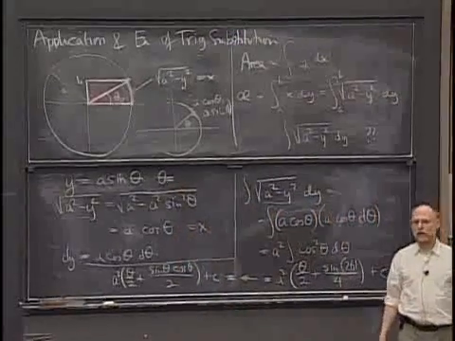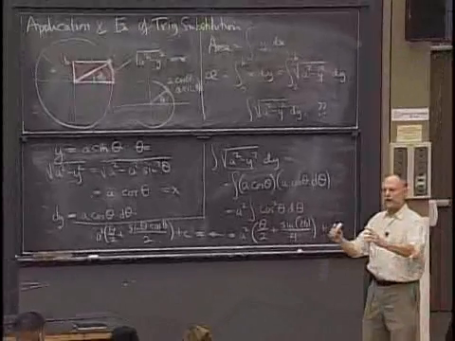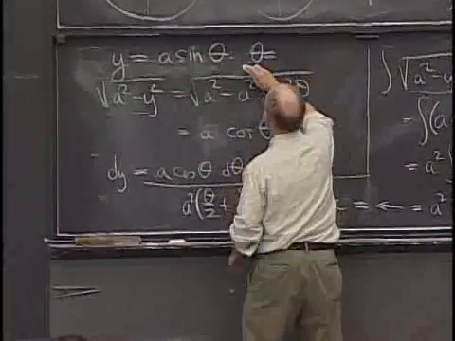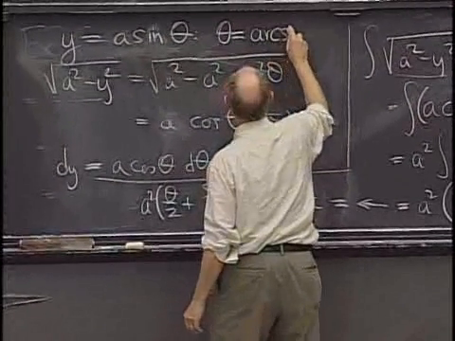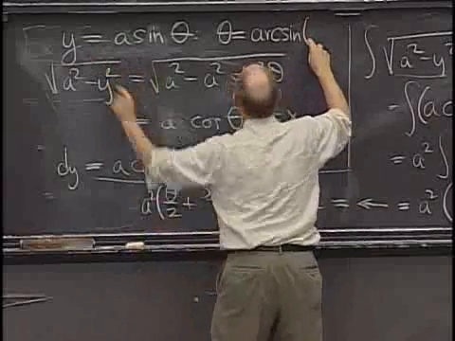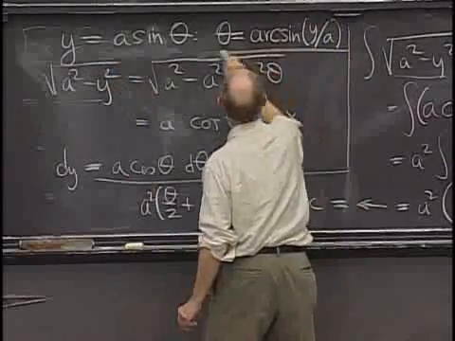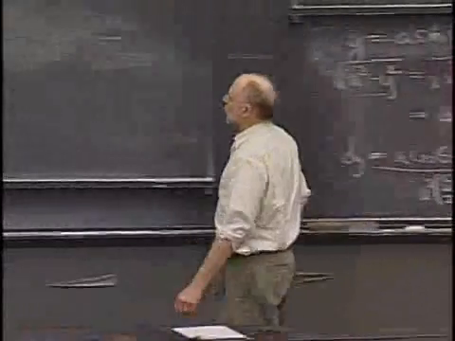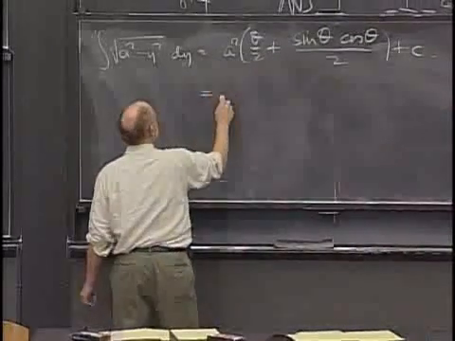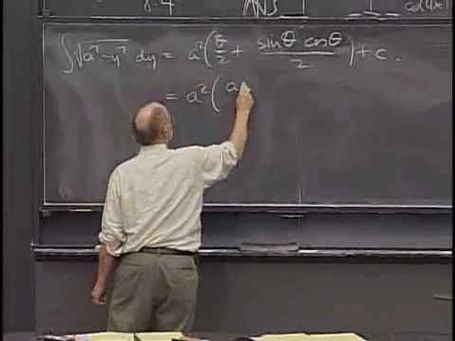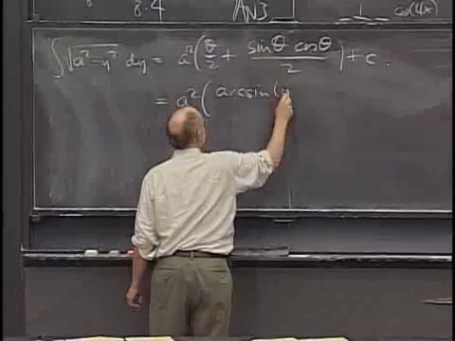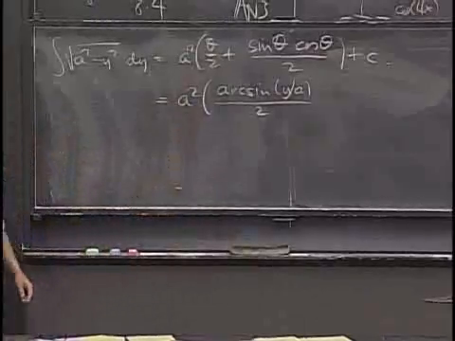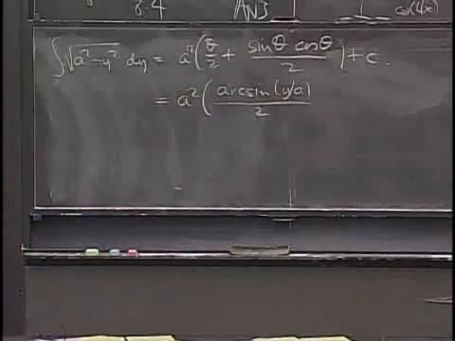So here the fearsome arc sine rears its head, right? Theta is the angle so that y equals a sine of theta. So that means that theta is the arc sine, or sine inverse, of y divided by a. So that's the first thing that shows up here, arc sine of y over a all over 2. That's this term. Theta is the arc sine of y over a divided by 2.